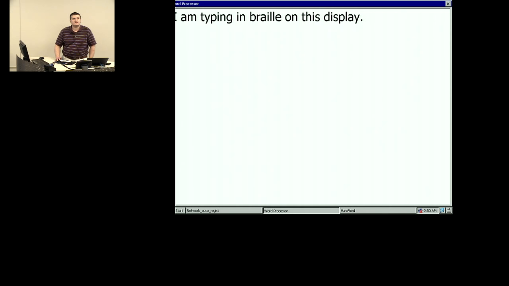So Braille's made up of 6 dots, so I just typed on there. Can you guys see what I typed? Yep. Okay. So I just typed that in Braille, but it translates it so you guys can read it. Braille's made up of 6 dots, and this has a space bar and a backspace and a return key. It has speech as well on this device. I don't ever use it. Let's see, how do you turn it on? So it does have speech capabilities as well.